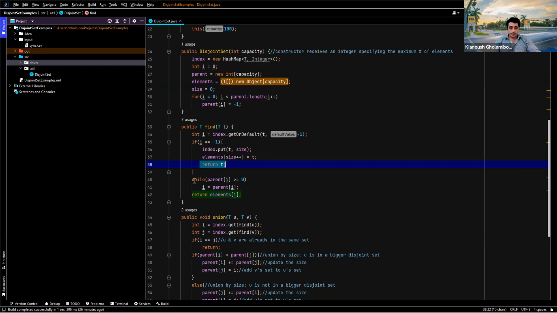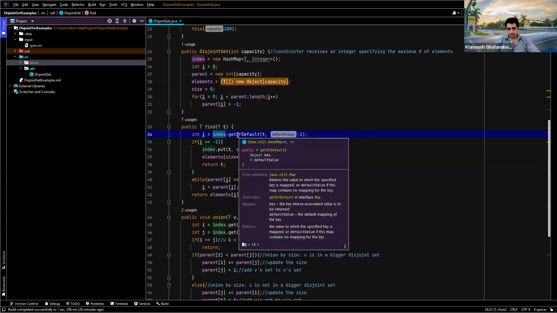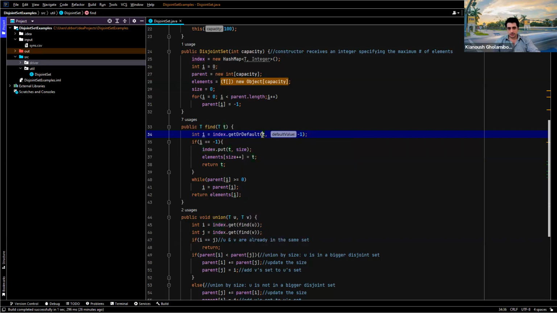Then if i doesn't return -1, that means we have seen T before, so there will be an index for T in the elements array. Because T already exists in the elements array, it already exists in the parent array as well.